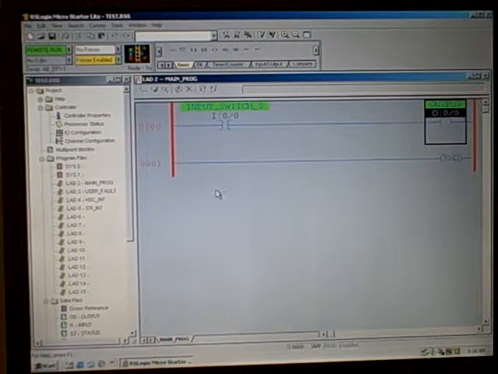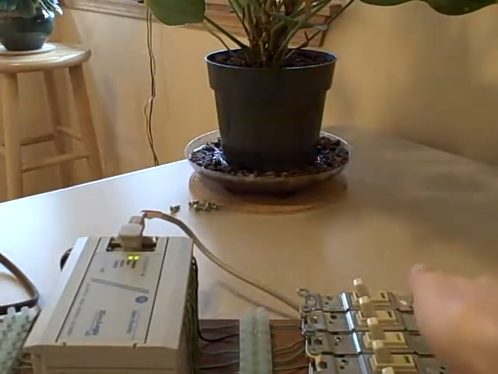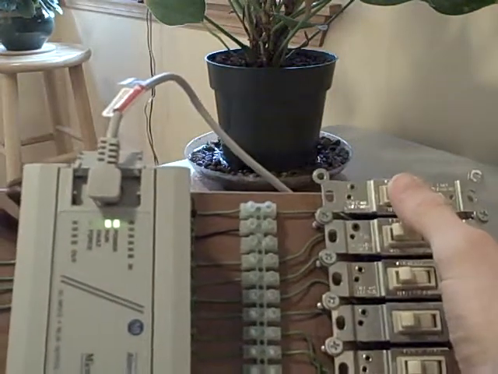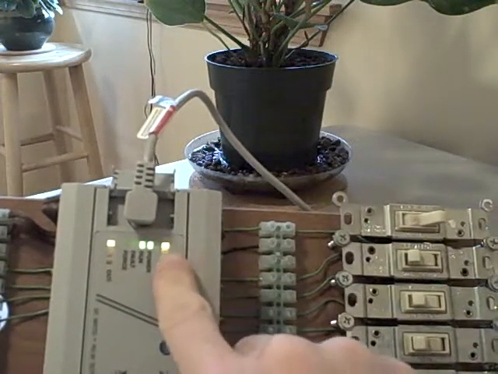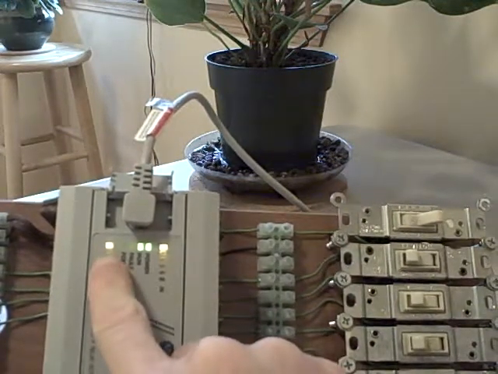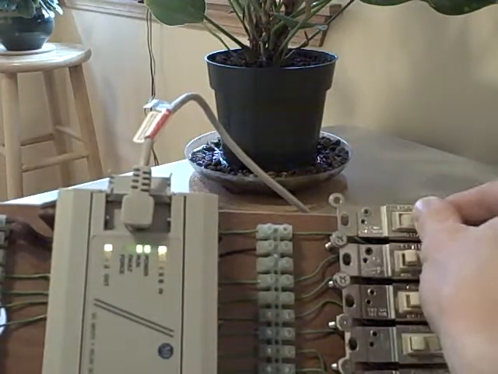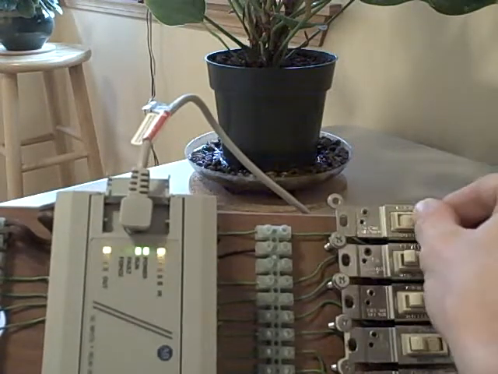And what happens is, if I turn this over to the PLC itself, I see the PLC and the trainer. Here's input 0 right there, and if I energize that, you see the input light come on right there for channel 0 and the corresponding output as well. So the input and output go on and off together.